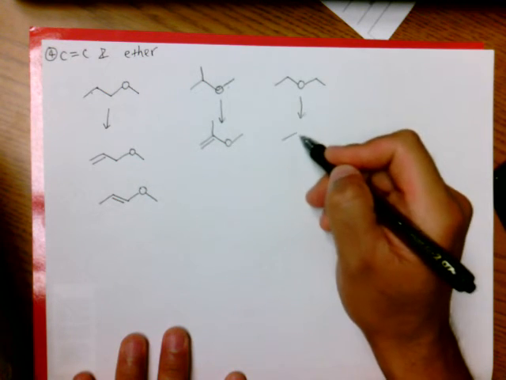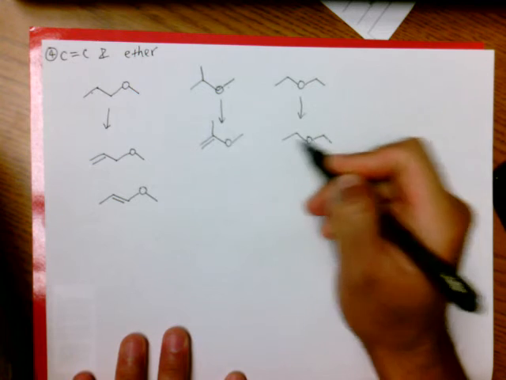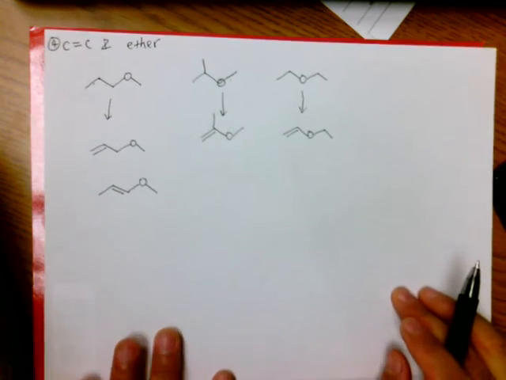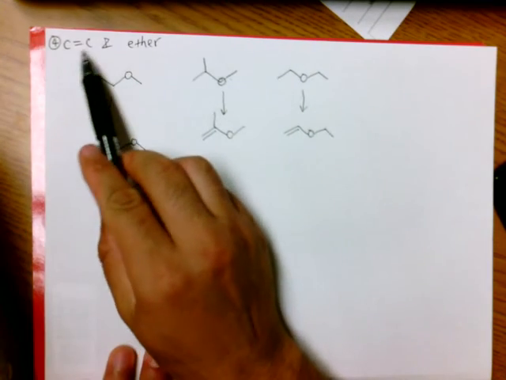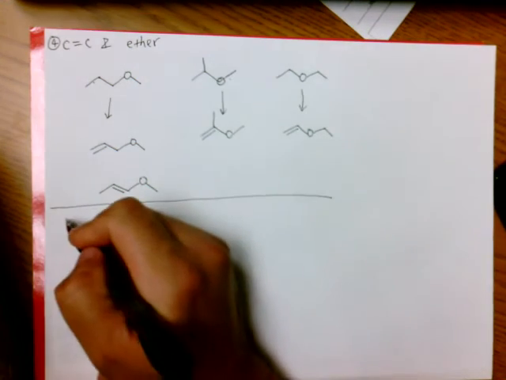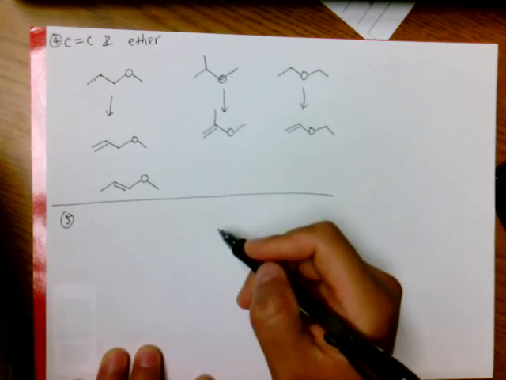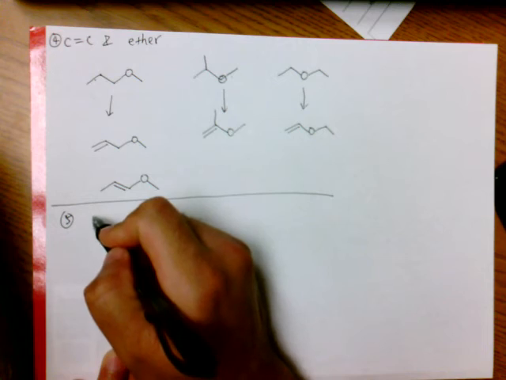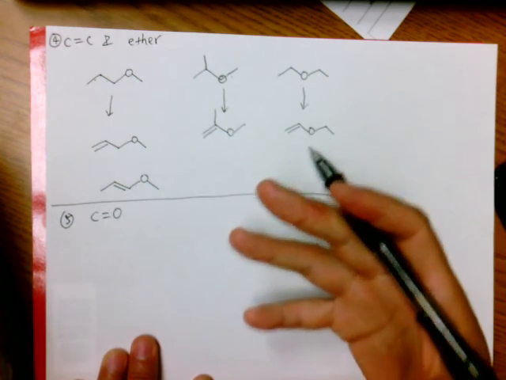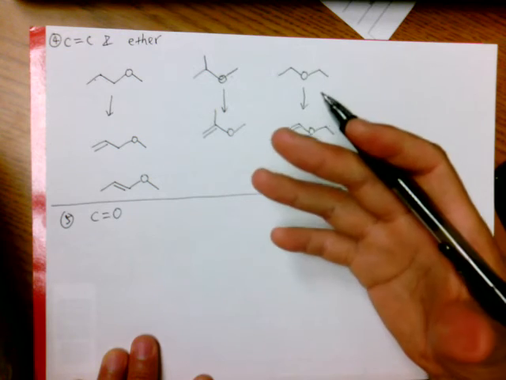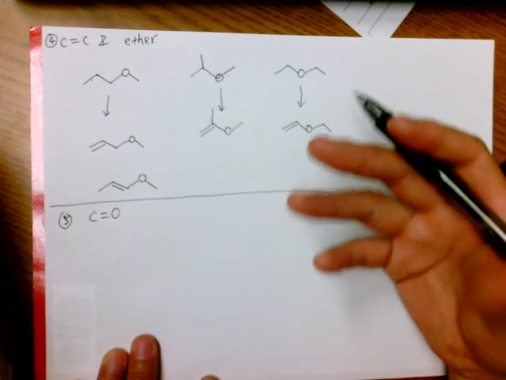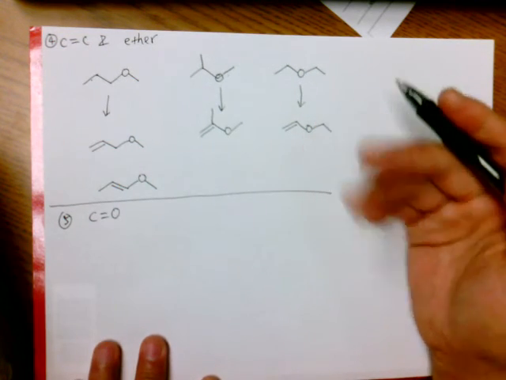So that is why we have only 1 possibility. All right. So that is our 4th category, and we have a carbon-carbon double bond with ether. So now let's move on to the 5th scenario. Well, we don't have a carbon-carbon double bond anymore. We have a carbon-oxygen double bond to account for the degree of unsaturation. It also accounts for that single oxygen as our heteroatom.